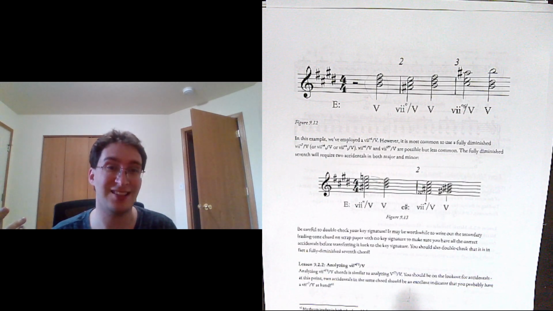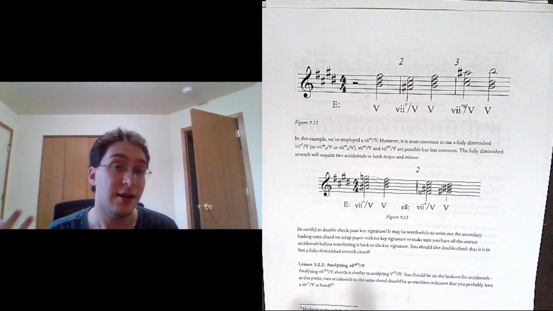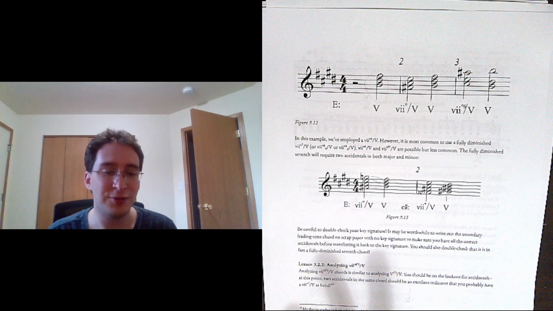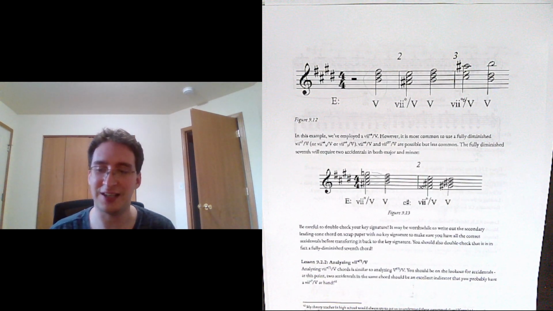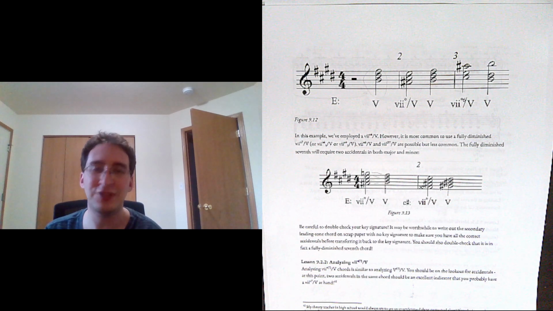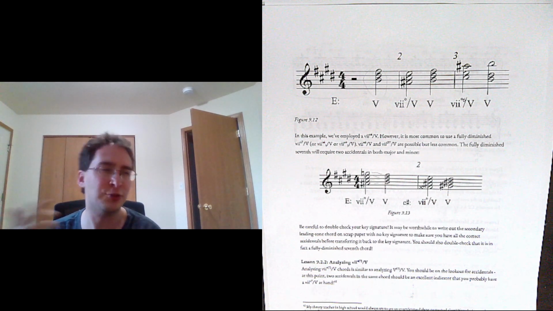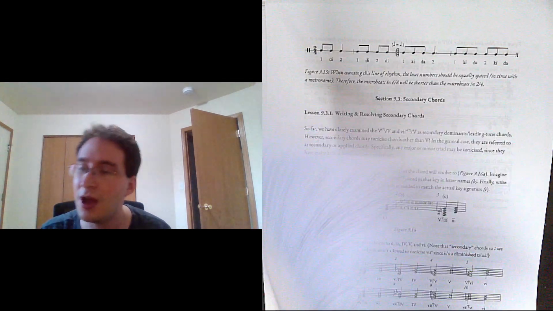So if you see two accidentals in a single chord, at this point, you should be like, that's probably a vii diminished 7 of V. Once you go out into the wild, there are more chords that have multiple accidentals, et cetera. But at this point, as we're introducing just a couple new chords at a time, probably use some context clues. If you see two accidentals, what's this weird chord? I don't know. Probably the new chord.